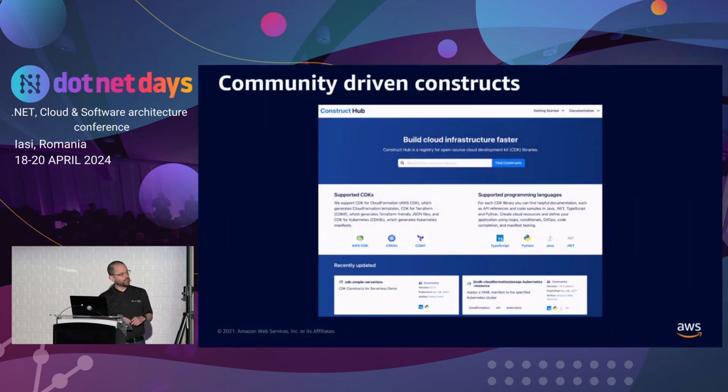So it is an open source framework, and we have a very vibrant community. There is the Construct Hub website where you can find a lot of pre-built packages. I've even seen some folks creating a high-level construct for deploying a SharePoint server farm.